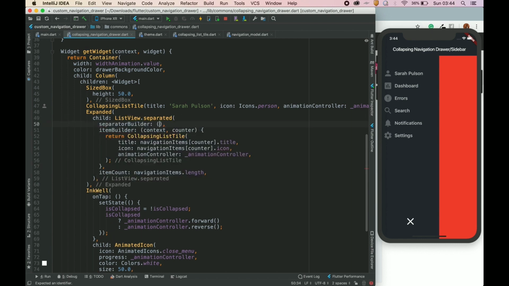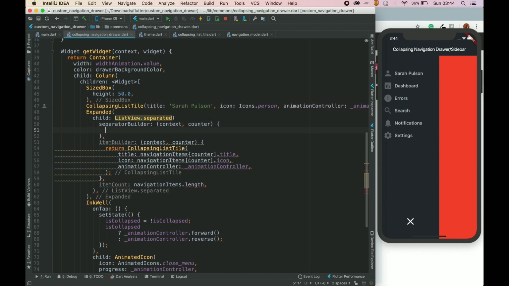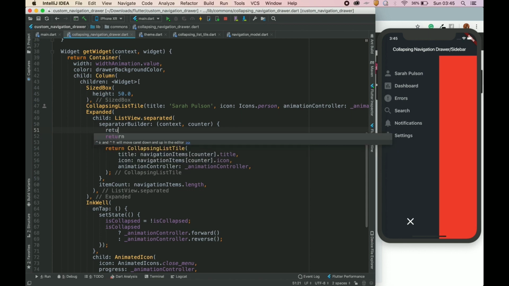One is a separator builder, which also takes context and counter, right? Now I read in the documentation that counter will vary. It will be navigationItems.length - 1 for separator builder, and it will be navigationItems.length for item builder. So you need to be aware of that.